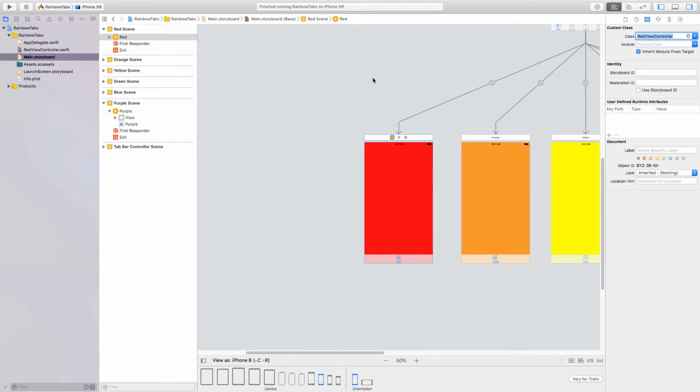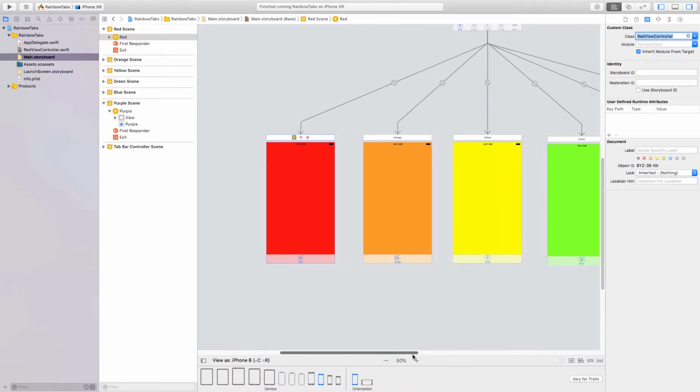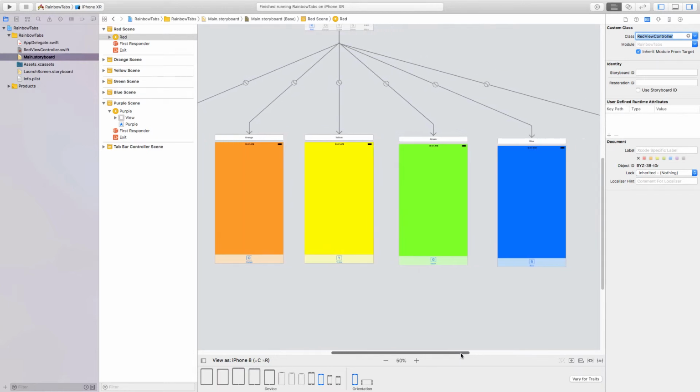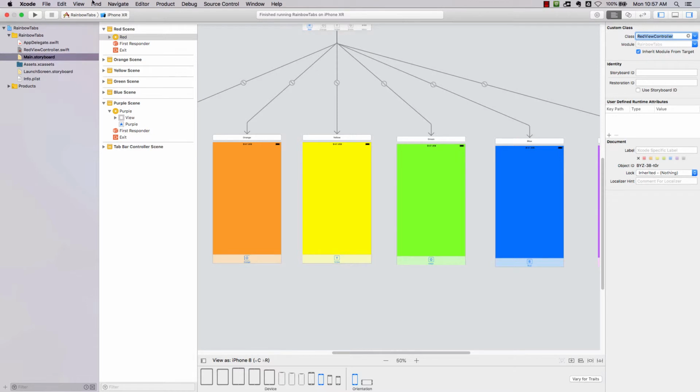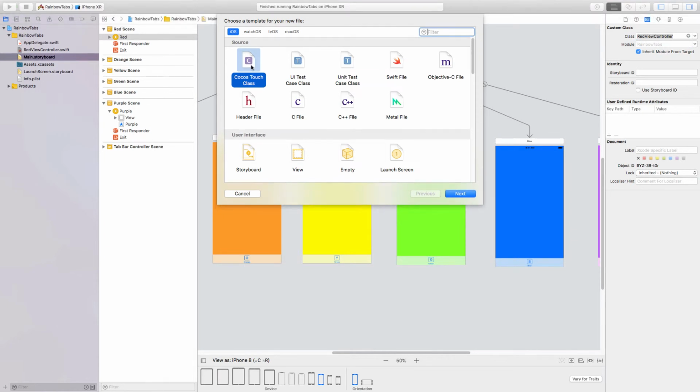So what I'm going to do here is go ahead and add files, view controllers for my other colors. One of the ways you can do that is just click Command N. I'll click on that, and we want to add a Cocoa Touch class, so I'll make sure that's selected.